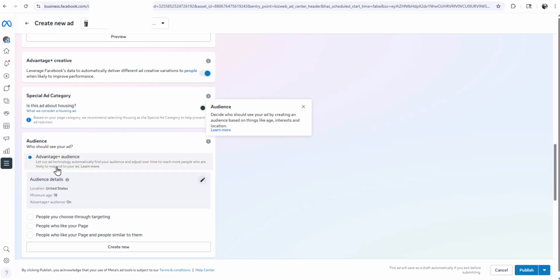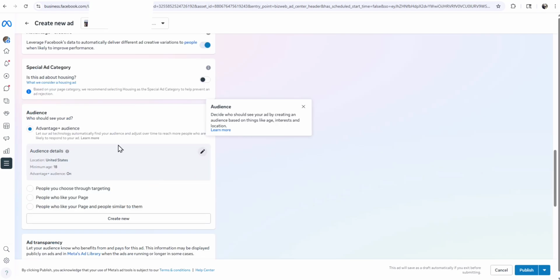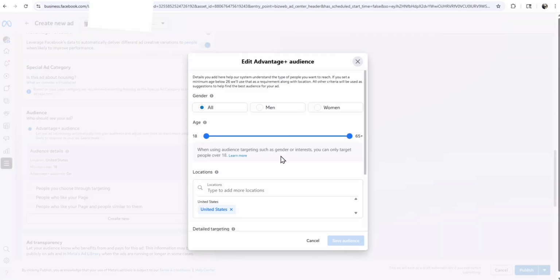So, all right. One of the most important things about setting your ad is setting the audience. You see here that it says United States, right? Just audience details, United States. You don't want that, because then this is going to go all over the United States instead of being targeted, for everybody that's 18 years old and up. That's going to be a lot of wasted money.